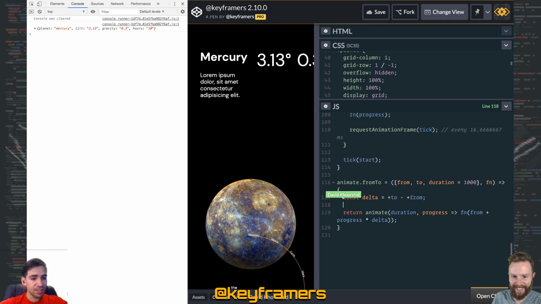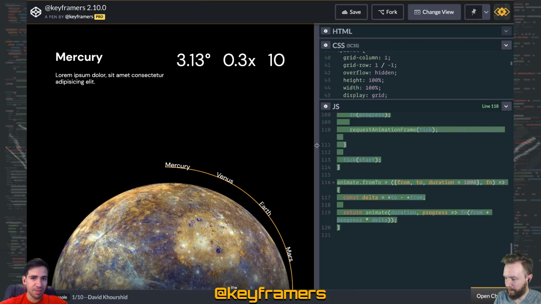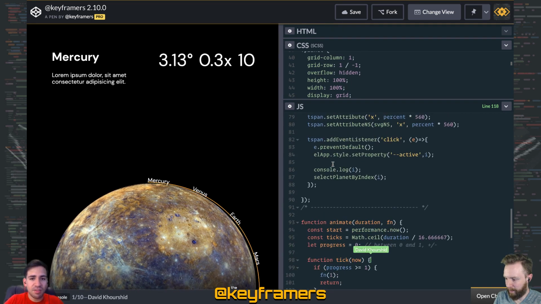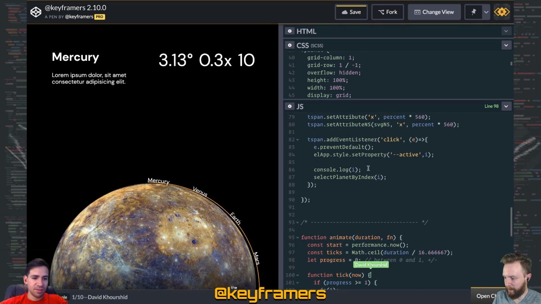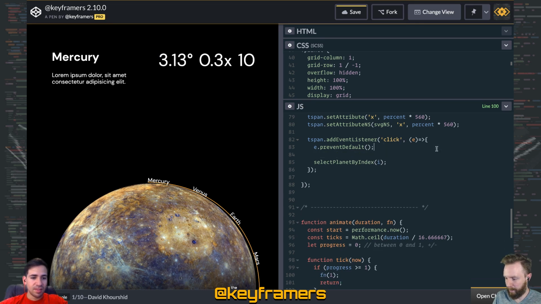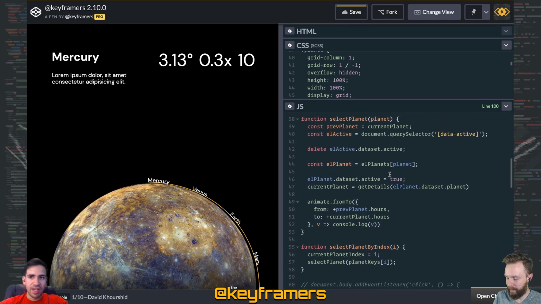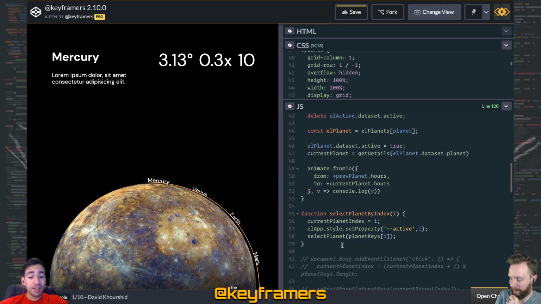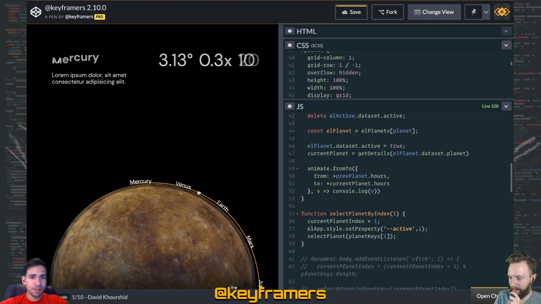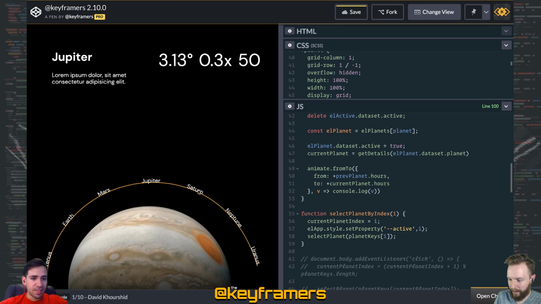Yeah, it's a lot to explain, but this is almost all you need to do any sort of animation, because animation is just interpolation over time. And so that's exactly what we're doing here. We're using requestAnimationFrame, and this is the same type of technique used by people animating in Three.js or something like that, without having to pull in a big library. Big libraries are useful for the more complex stuff, but yeah. So I'm using that in this select planet.